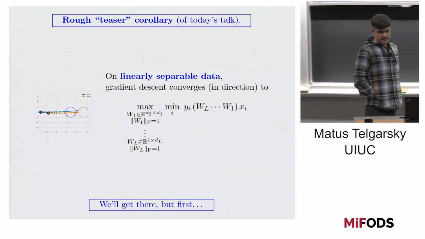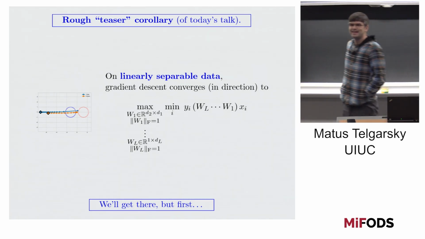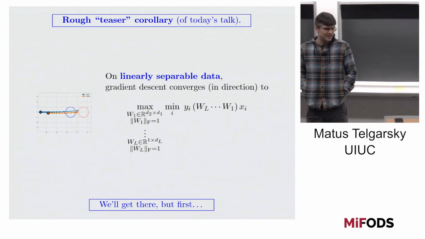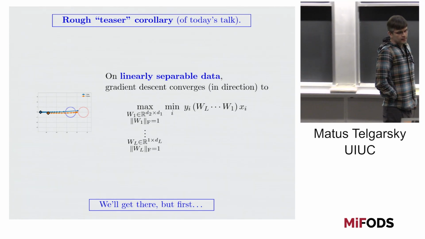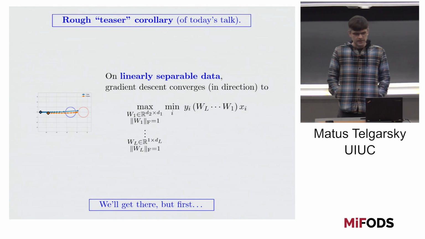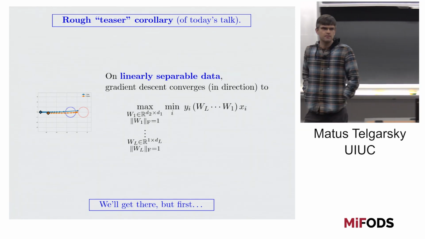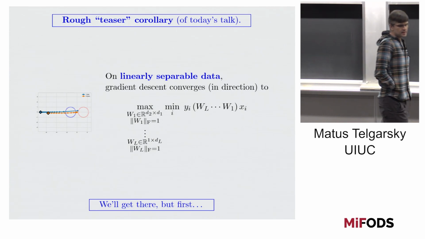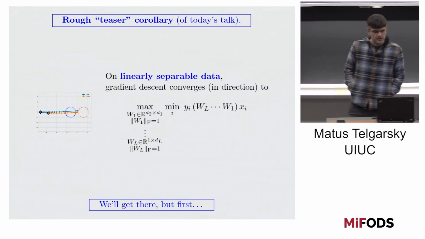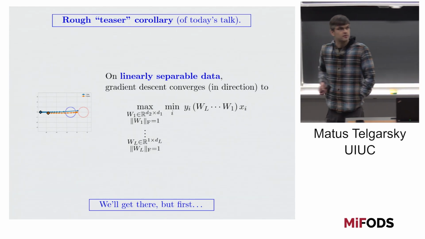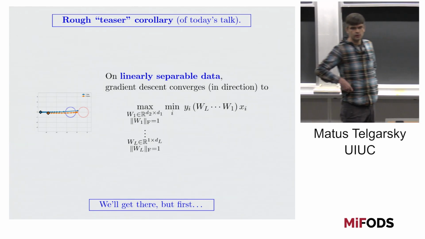For those of you, including me, who might have seen a title like this a year ago and thought, why are people working on deep linear networks? I think many of us have essentially two reasons why we work on these kinds of problems. One is that we're kind of excited about the promise of deep networks. The other reason is the math is interesting. And for me at this point, if you threw away everything about this problem and just looked at this math formulation, it's already interesting. OK, so this is the theorem we'll get to.